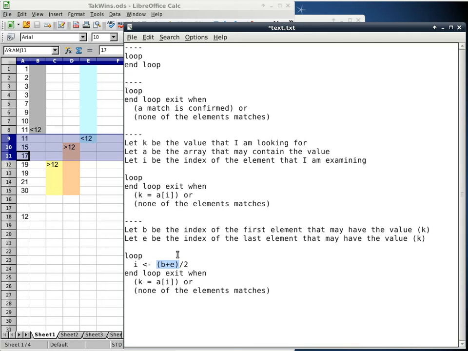Now, of course, in this case, for some magical reasons, I always turns out to be an integer. It's never a fractional number, and that has to do with me picking 2 to the power of something minus 1 as the number of elements. If I pick anything other than that, then there's always a potential that this number may be fractional. But that's an issue we can deal with easily later on.